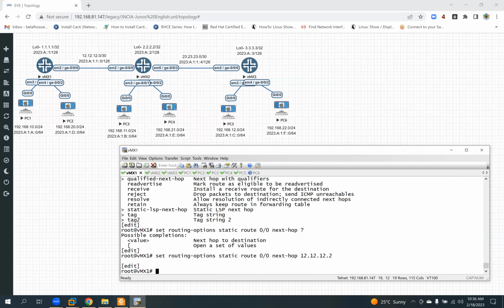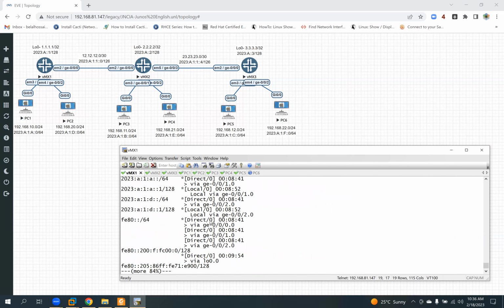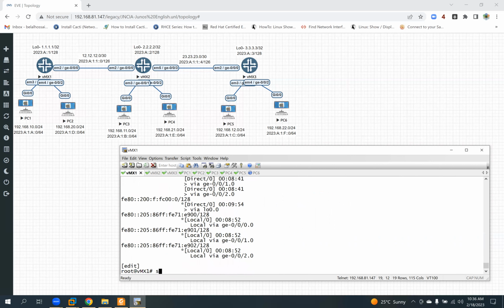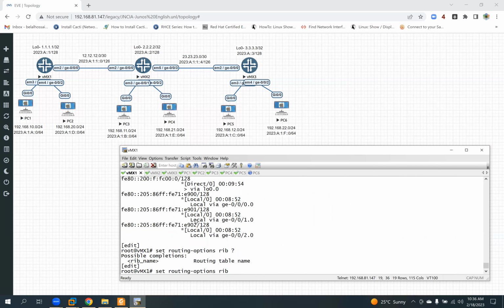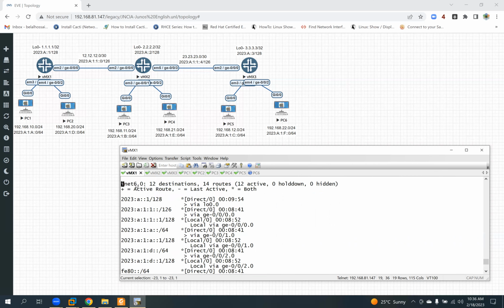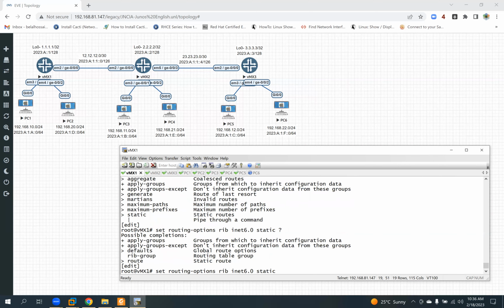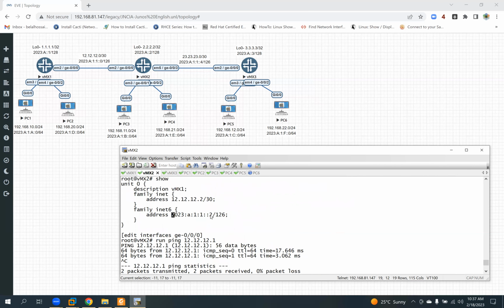Done. For IPv6, run show route, and we see the IPv6 table. So when I set the static route, set routing options, rib, and the rib name for IPv6 will be inet6.0, then static route IPv6 default, ::/0. And the next hop will be this one.